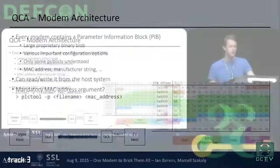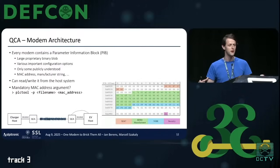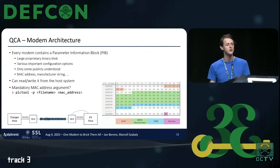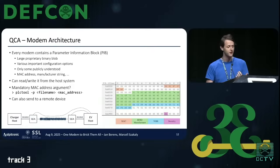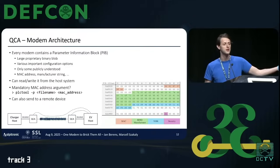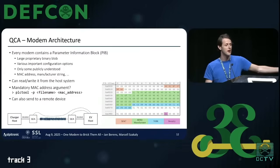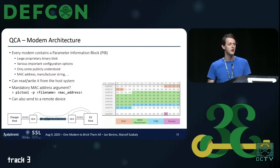Now, in the home usage, you have all of these power line modems plugged in around your house, and they form a network. And these are devices you've installed in your own home, so you all trust them, you've enrolled them into the same shared network. And so they installed a handy feature where you can actually remotely update the other modems throughout your network. It's quite simple. Instead of putting in the MAC address of your own charger or of your own chip, you just put in the MAC address of one of the other chips. And what will happen is the packet goes via Ethernet to your chip, it will get modulated onto the power lines, and it will travel to one of the other modems which executes the command, which is all great in the home context.